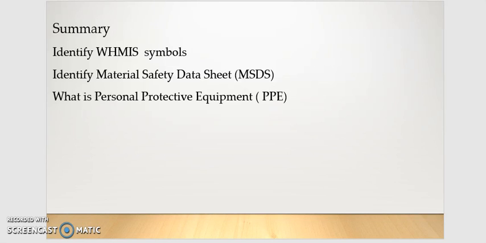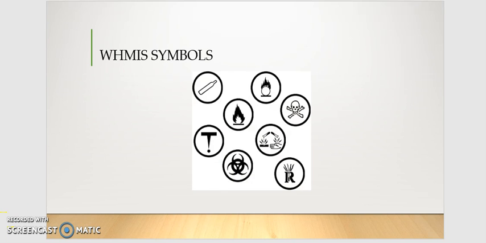Let's take a minute to review what we've learned. First, we defined and introduced the WHMIS symbols and asked you to recall at least 4 of these symbols. Please take a few seconds to recall some of the symbols listed. Go ahead. Great job. The names of the symbols are compressed gas, flammable, oxidizing, poisonous, toxic, fire hazard, corrosive, and reactive.